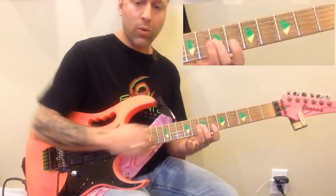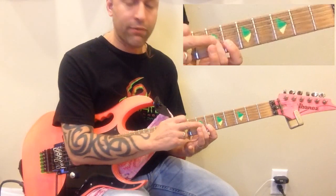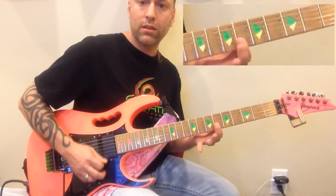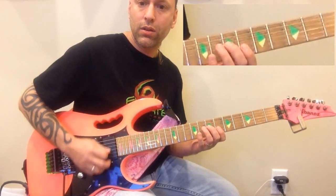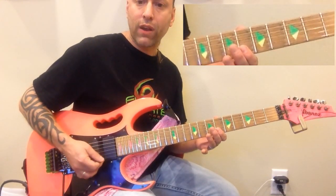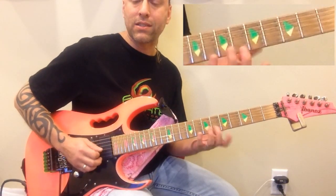So what we're doing there is we're raking. I've got my finger over the 2 6s again. I've got my middle finger on the 7th fret of the 3rd string. And what a rake is, I'm really trying to push through and ultimately land on the 6th fret of the 1st string. That's the note I want. So those other 2 notes are really just there to kind of add some enhancement.